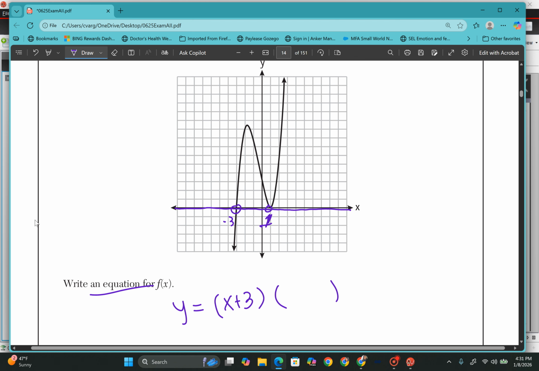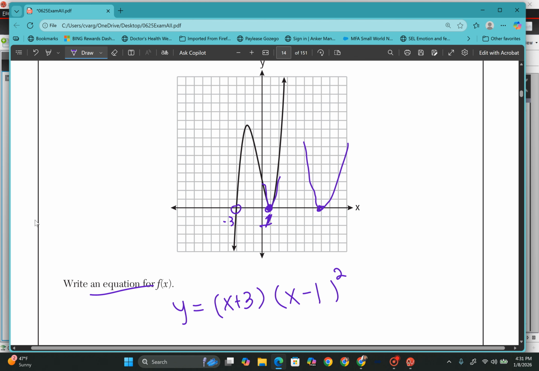And what happens at negative 3, right? It goes through. Do you see it? It goes from negative to positive, no problem. Okay. However, on this side, when it crosses at 1, you see how it bounces? It hits it and bounces. It changes direction. So that means that the x, this is positive 1, so it's going to become negative 1, is going to have a multiplicity of 2, which means that it's going to hit it and bounce.